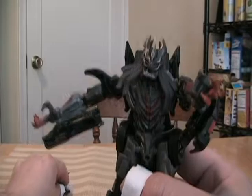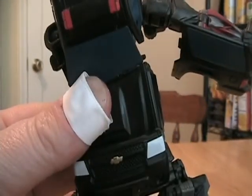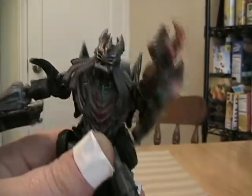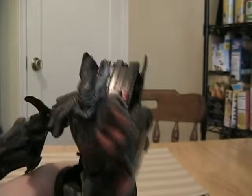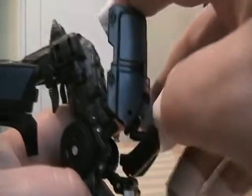Okay guys, so the star is going to take a Berzerker break for a minute here, so I'm going to whip through the close-ups with you guys. Now one of the things on the back of this is you have to have this plate all the way down, which I didn't have, which is why he wasn't standing exactly right. When you do this, you have to have this plate all the way down or his duck feet do not work. So, there it is, guys. Transforming him from vehicle to robot mode, I think you have to change this around and do this part here.